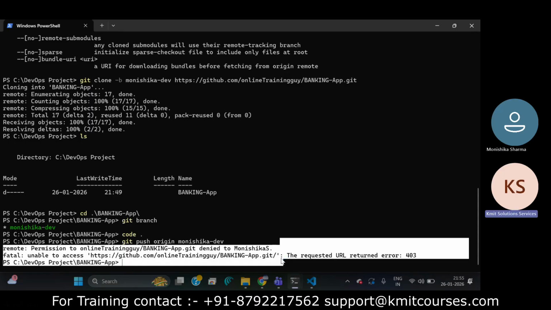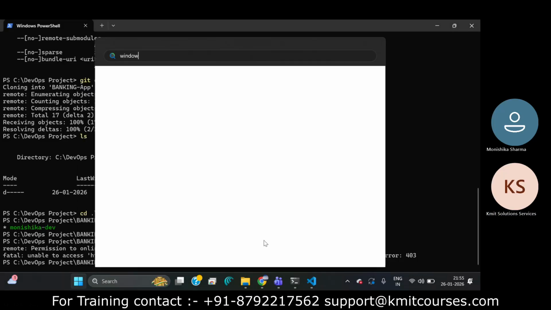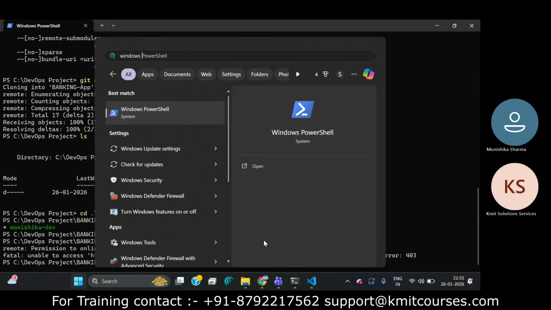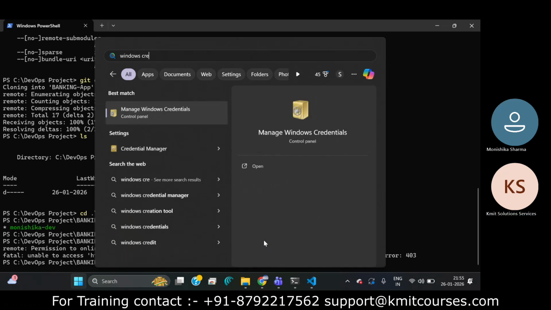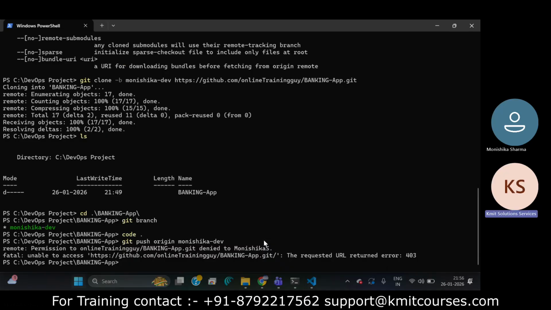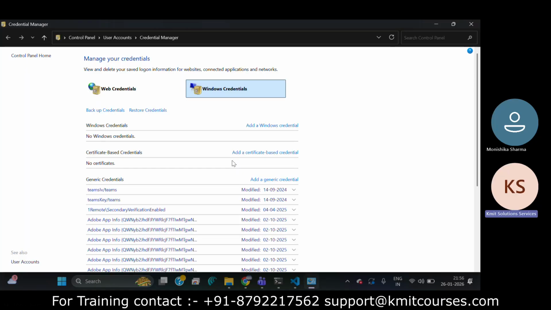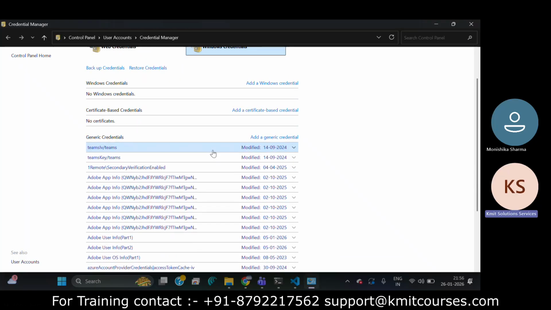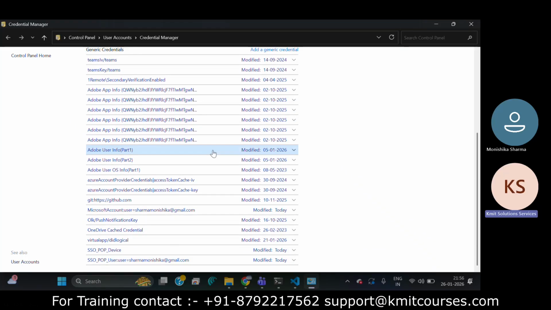Okay. Actually, something in Windows credential. Open Windows credential. And here, just check whether something related to GitHub is stored, which is not allowing us to push the code.